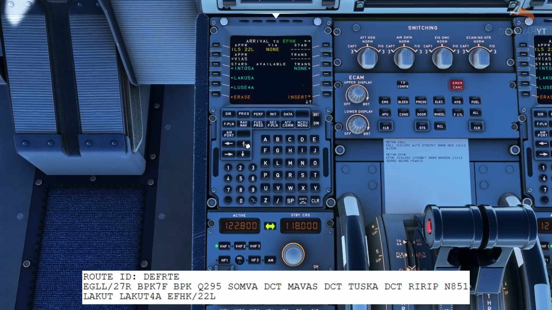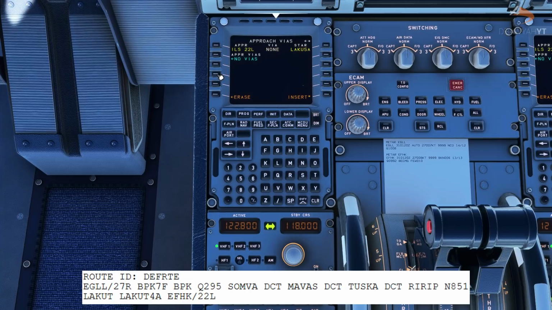We can scroll down to the Lacourts. Now, on this occasion, we have got a Lacourt 5 Alpha as opposed to 4 Alpha. On this occasion, that's no problem. It's not always going to be the same in terms of the number and the actual routing. For example, different arrivals can give you slightly different numbers or approach routings, but essentially we're looking at the Lacourt arrival, which is the most important part, as it takes us from the Lacourt waypoint to the runway. So Lacourt 5 Alpha brings us from the final waypoint of Lacourt to runway 22 left, which you've got selected.